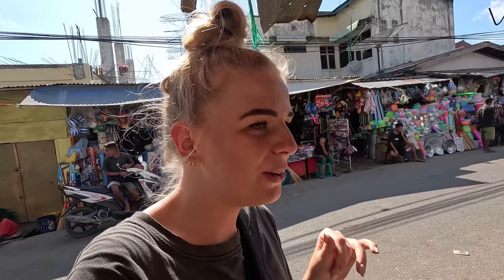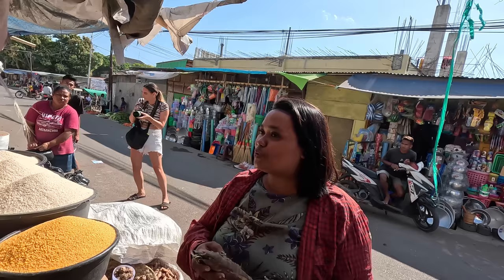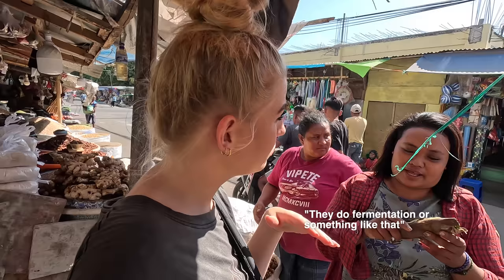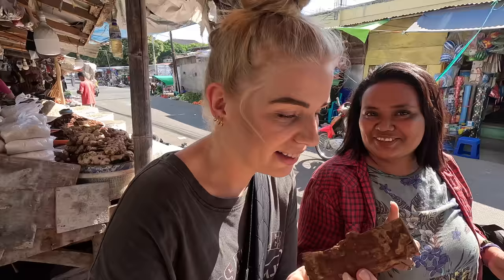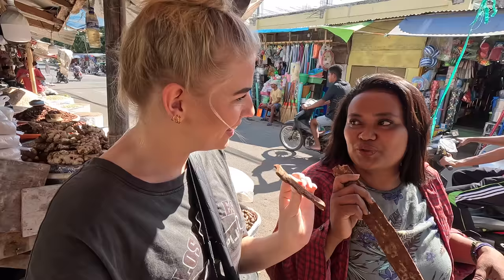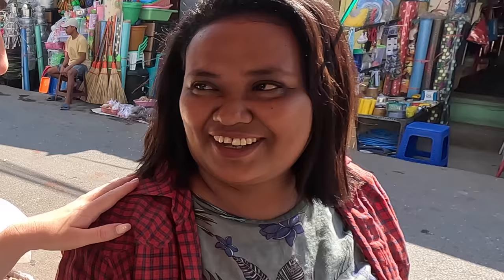Wow there are so many things that I don't know and I love it. This looks like sage — I don't know what it is. Okay, this is herbal — you burn it? No, this is for making the sarong color: you put it in boiling water for the weaving, with fermentation. You can drink it as well — you stretch it like this one and put it with boiled water and drink it, it makes you good. So this is like a natural medicine — you mix it with water, put it on your head and your headache will go, and you can drink it as well. She never takes medicine — nature is everything.